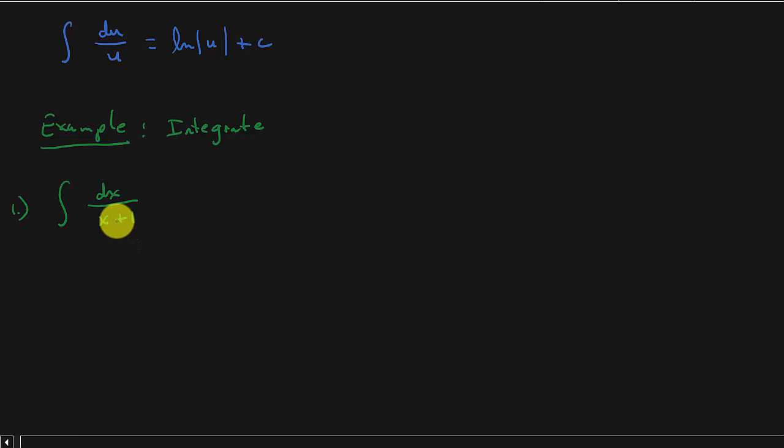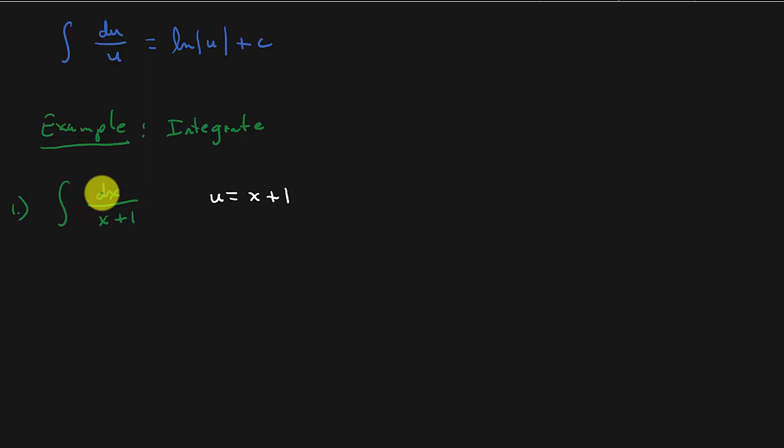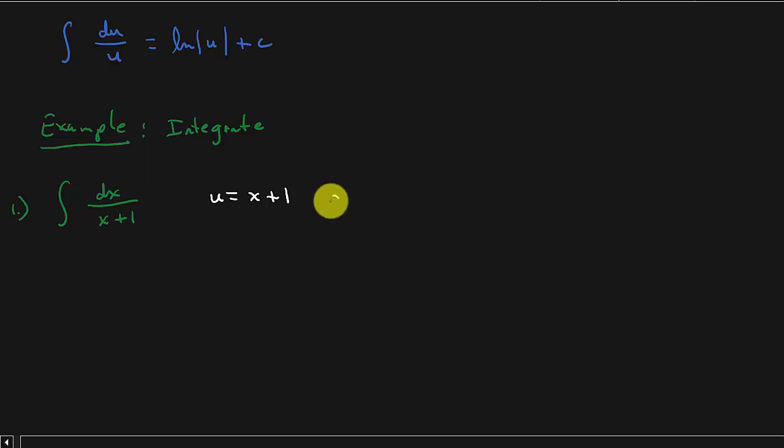So basically what we're doing here is we're testing to see if the derivative of the denominator is in the numerator. That's what we're checking. So if I let u equal x plus 1, I know obviously you know that the derivative of x plus 1 is 1 dx. You can do that in your head, yes. But for now, let's just write it down so we can see it. And so du is equal to dx. That's the derivative of this.